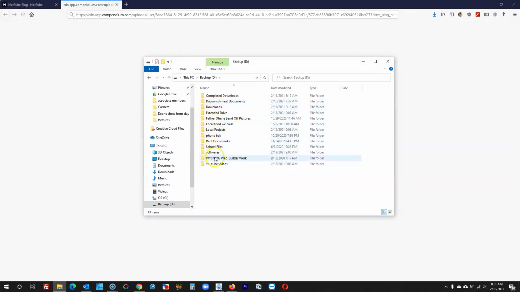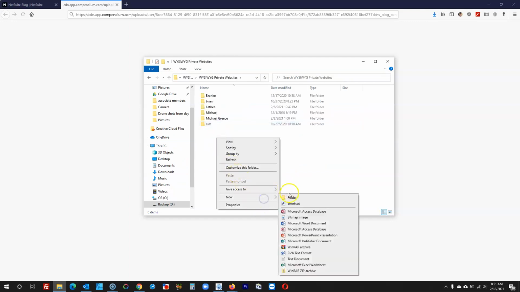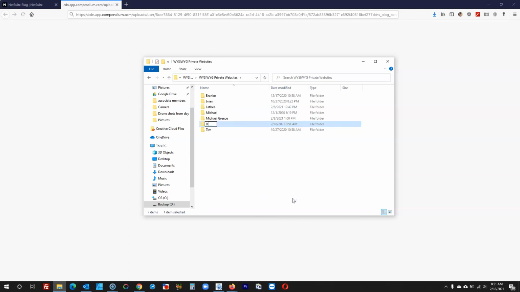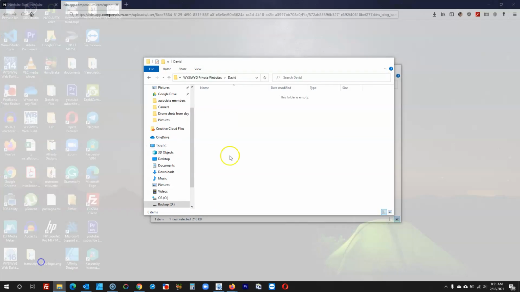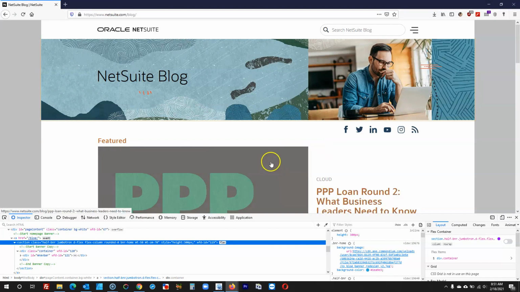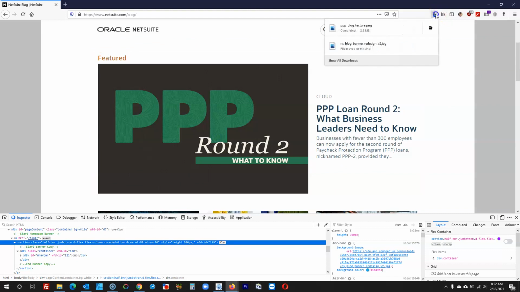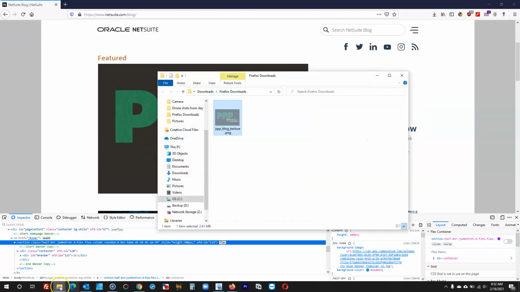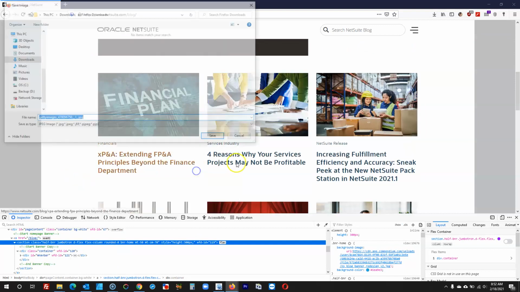I used some of the browser tools to be able to do this. I had to use the inspect option to be able to download that particular image, because I want a situation whereby if I'm working on it, it's easier to get the actual size and everything. So that's what I'm actually doing here. I downloaded the image, selected the location where I want to save it on my system, and then saved it, as well as downloading the other images. That is basically what I'm doing at this point.